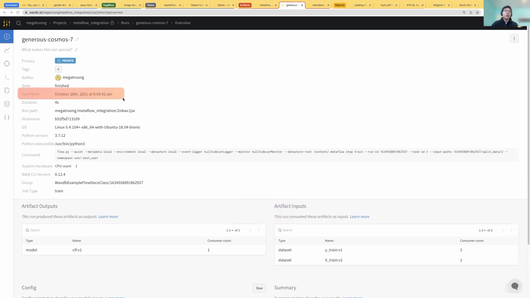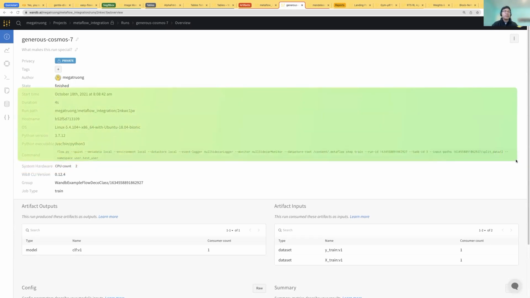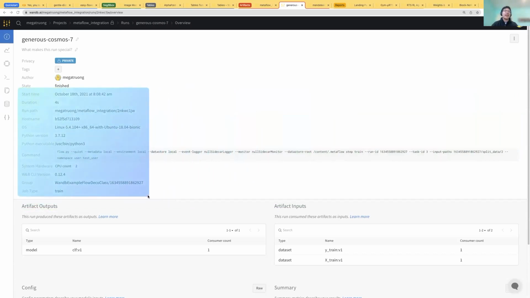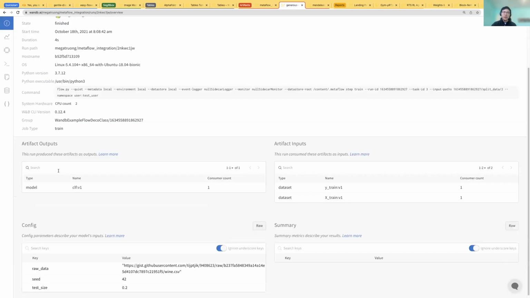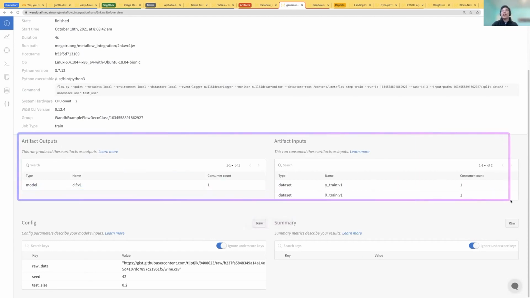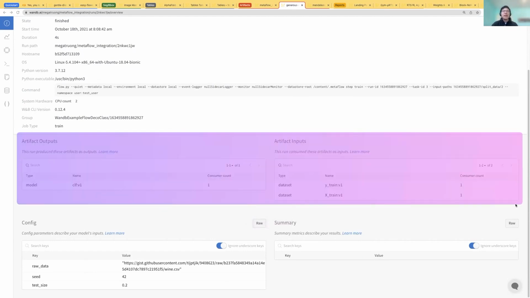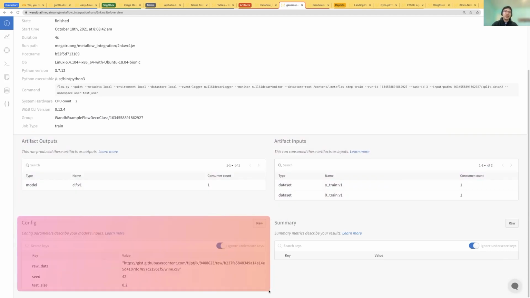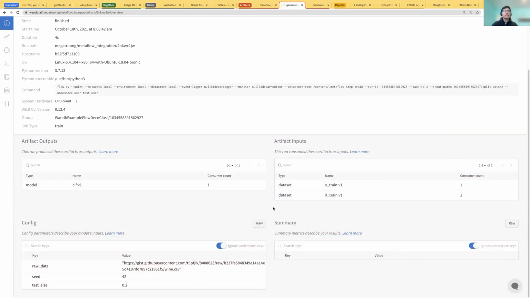Things like when was it run? How long did it take? What system, OS, different things about the environment. What was the actual command that was used to kick off this job? And then hardware metrics, things like how many CPUs you had, what GPUs you were running, the specific types of GPUs, even the versions that you're working with. If you scroll down a little bit further, we'll keep track of all sorts of the inputs and outputs, including the actual artifacts that came in and out, and the configs, what you might think of as input scalars or output scalars.